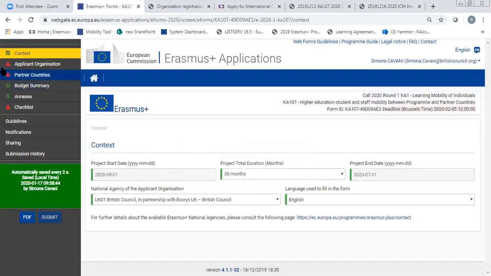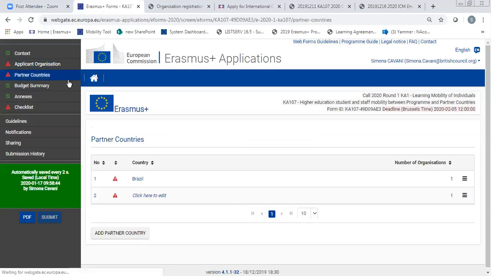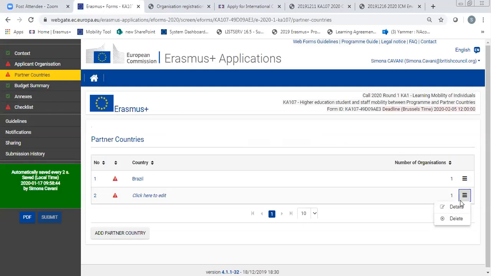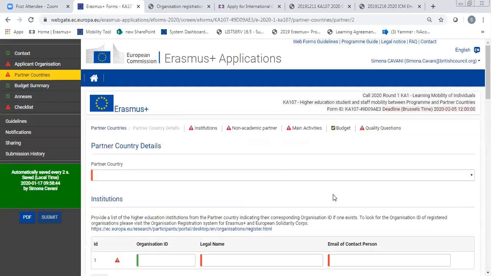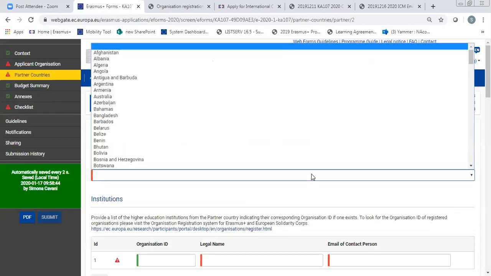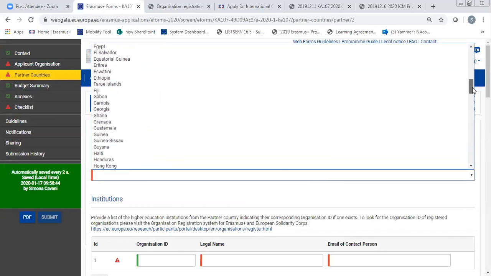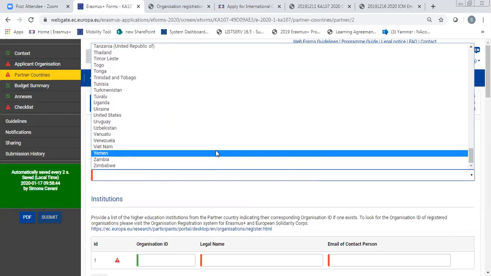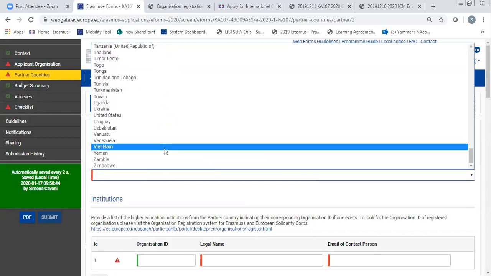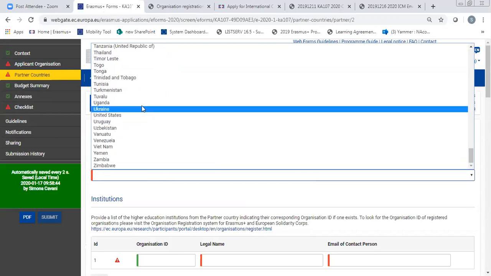What I would say though is do think about whether you need to consider any linguistic differences, for instance, or visa difficulties you might have with a particular country. So whilst the bare bones of the mobility structure and how you administer it might stay the same, there might still be a few things you have to note that would be different per country. So again, just give it some consideration. But that's the one question where you can go back and say, this will be the same process for our project.